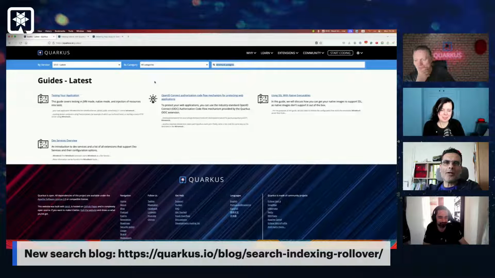Is it written on Quarkus? Yeah, it's a Quarkus app with Hibernate Search running, I believe, in an OpenShift cluster. But I also think we have a session planned in some near future insight to talk about this.